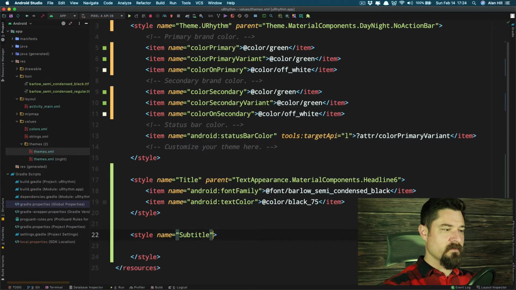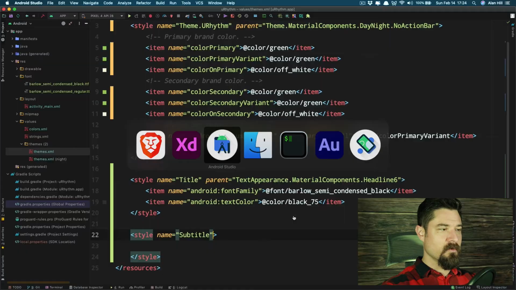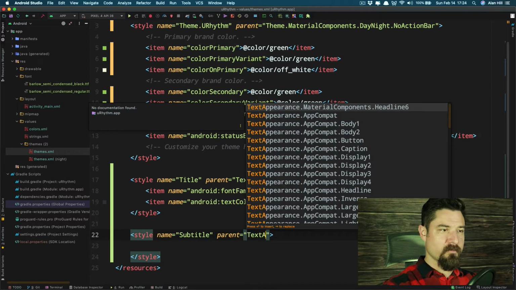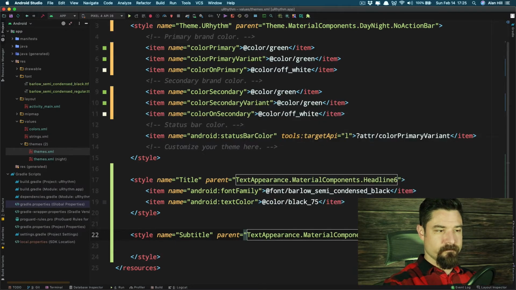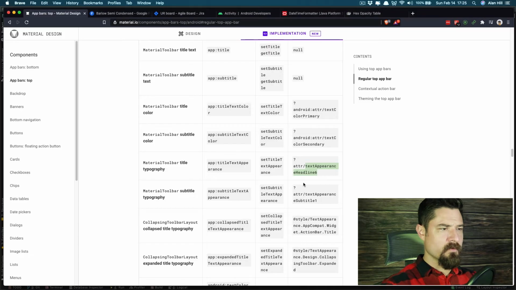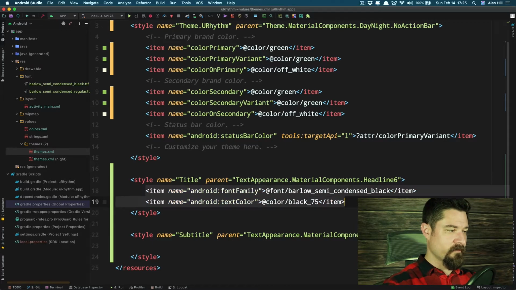Let's see, what is the default for the subtitle? It is subtitle 1, so we'll do parent text appearance material subtitle 1, right? Is that what I said? Yes. Okay, cool. Now I'm going to be copying both of these.